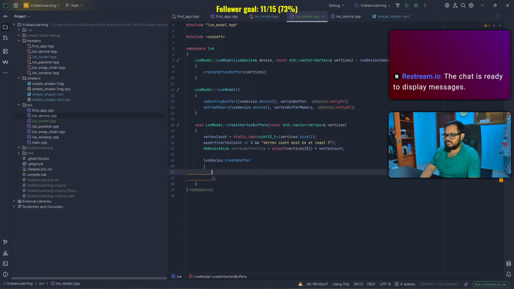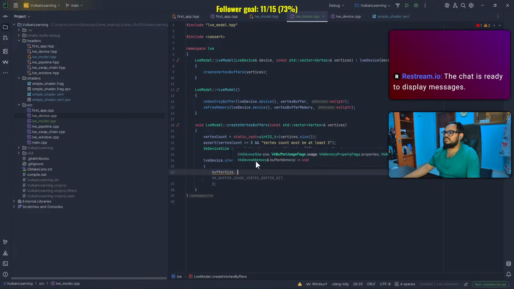I'm guessing there will be one of them. Buffer size. I think it should be the vertex buffer size. Did he rename something?